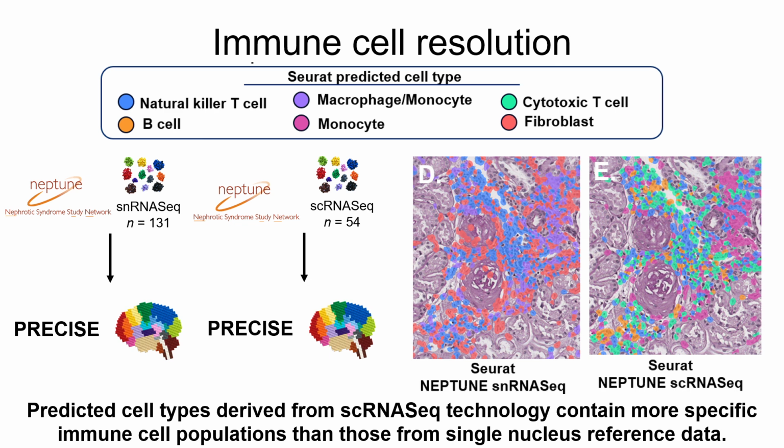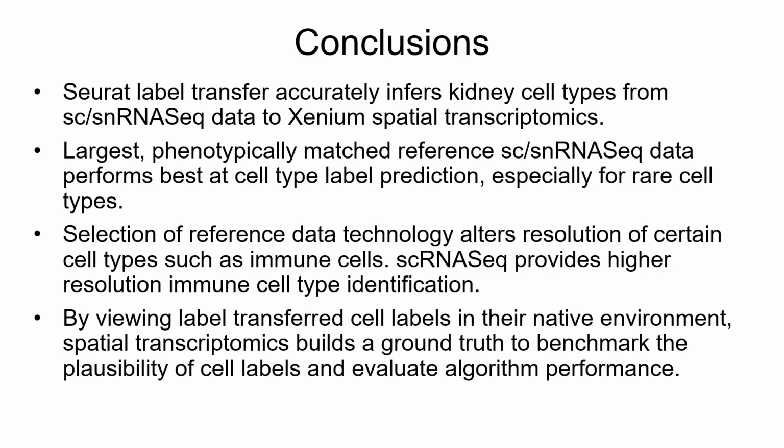And finally, I wanted to look at how the different technology underlying the reference data alters immune cell types. What we're seeing on the left is that with single nuc data, you don't get a high resolution of immune cell types. It's really only identifying some macrophages and monocytes and some T cells. But on the right, you get a whole mosaic of different types of T cells. You can separate the monocytes, you can detect B cells. And so in selecting your reference data set, you'll want to be very thoughtful about the labels contained in your reference data, as those will apply directly to your spatial data.